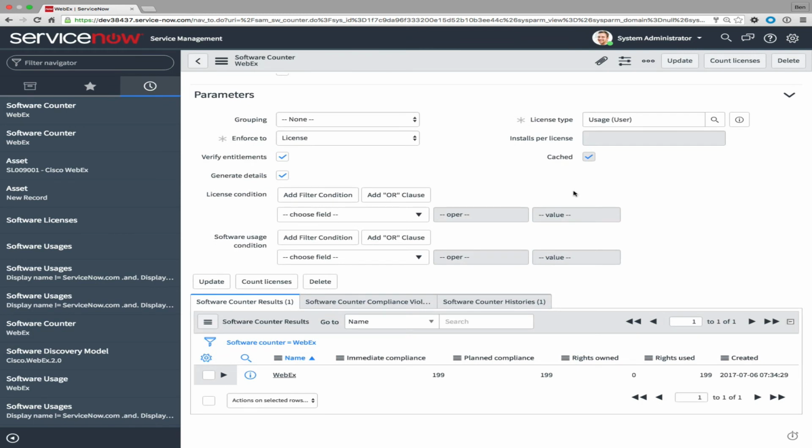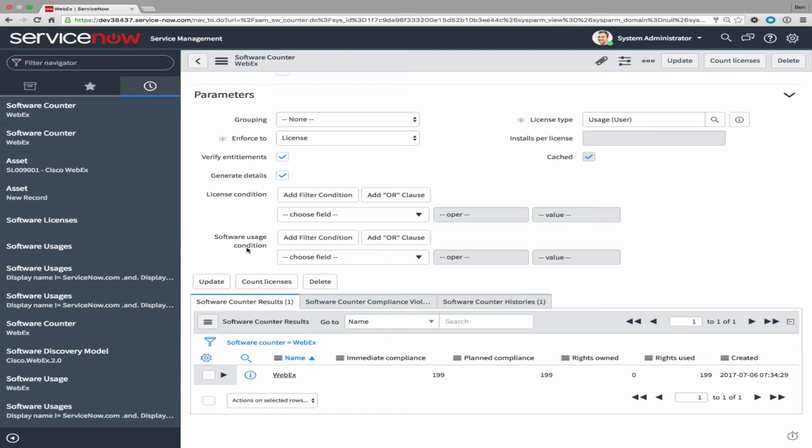Now, one other thing on the counter before I go into the request of WebEx licenses, because that is another thing that has been asked about, and that is we had a usage condition where we might only want to count those WebEx accesses that happened within the last month or last 2 months.